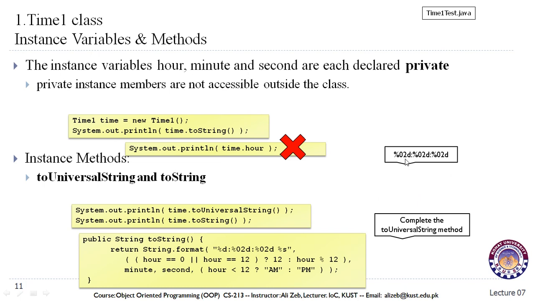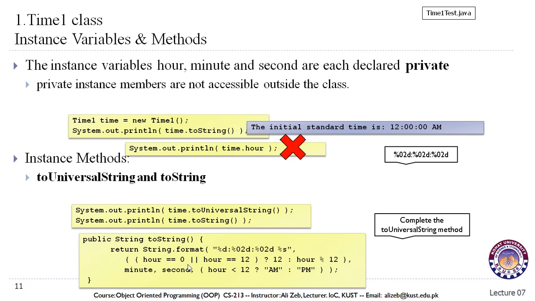Now this is the kind of format that we want for our time, and we can set the format using the toString method. We understand that a time is within a certain range, so we need to make sure that we are providing valid values for our time variables, the different variables that represent the time.